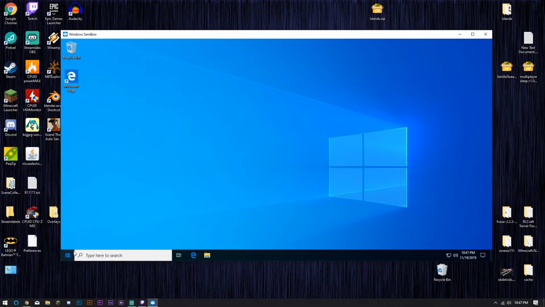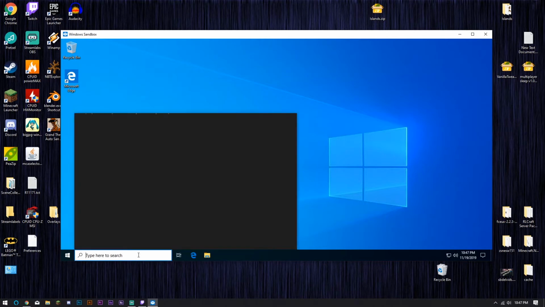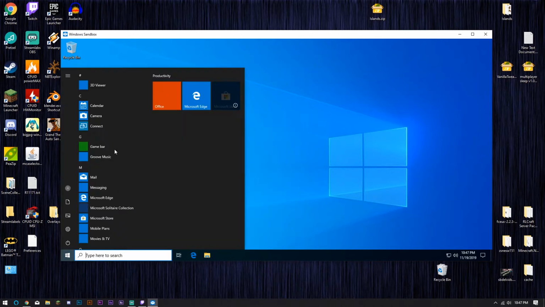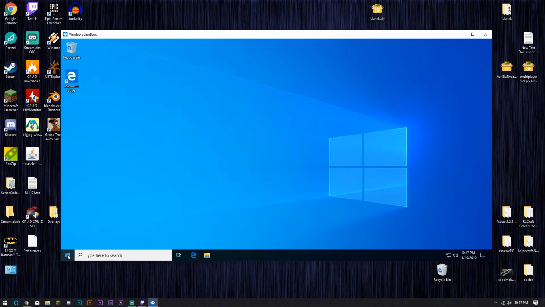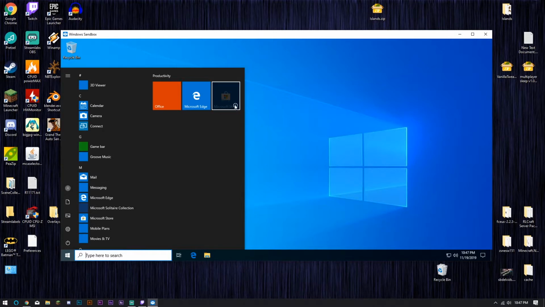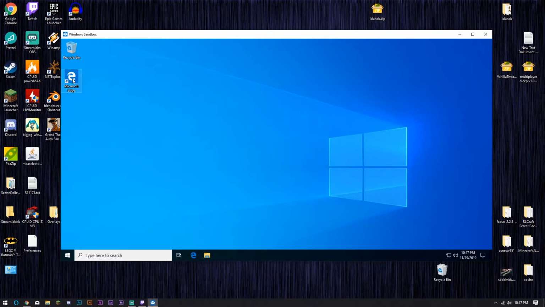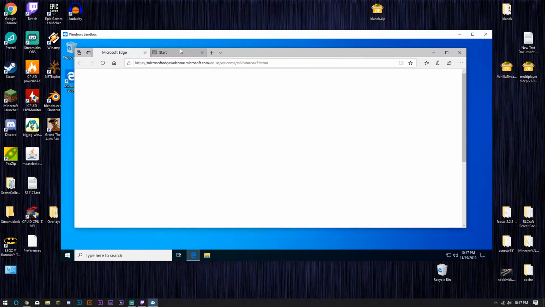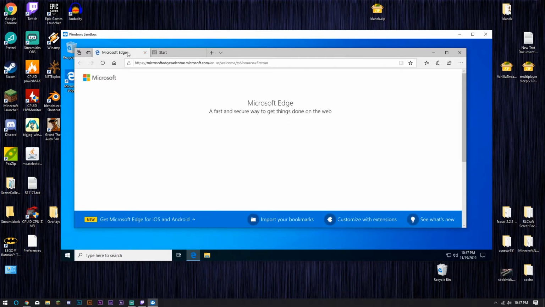Okay, I can't even open the start menu. That's awesome. Oh, there it goes. Okay, that's a little better. Now Microsoft Store is not going to be available because we're not signed in, and that's good. Basically, what you'll do is you want to just open up Edge. I know nobody likes Edge, but it's temporary.